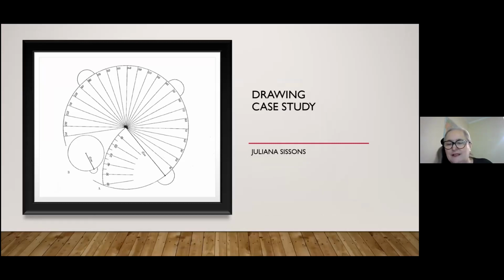So this is really a case study because it's about my experience of drawing and illustration. And I'm one of these people that says, no, I'm not an illustrator by any means. But in fact, you can't understand how many times you are actually drawing throughout the course of your life. And then it made me think, well, what is illustration anyway? And what do we actually think illustration is?